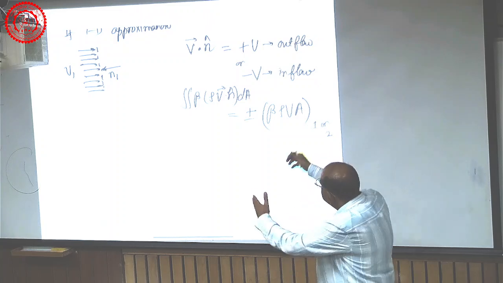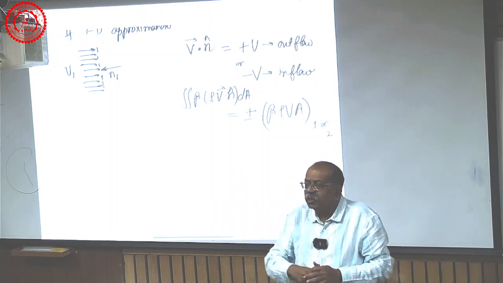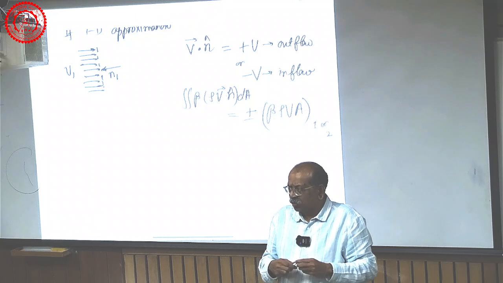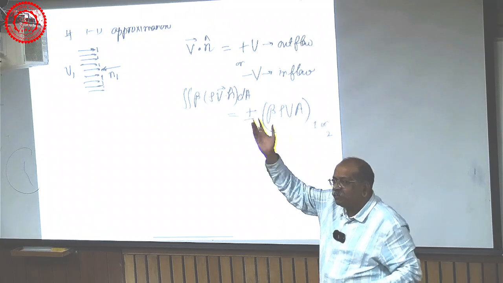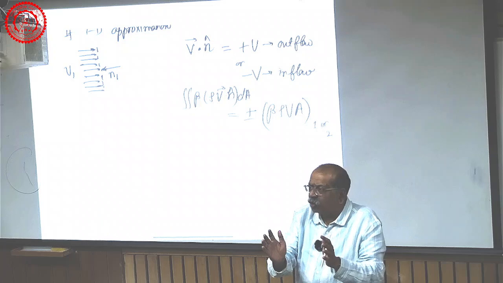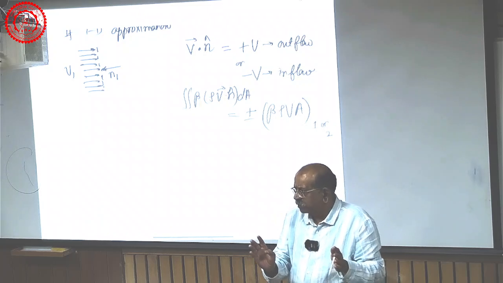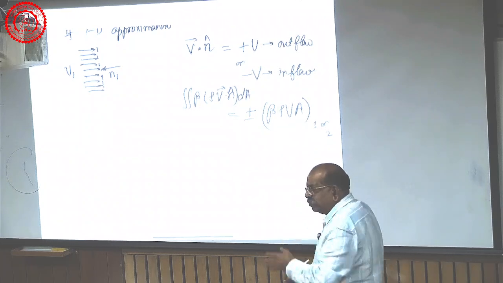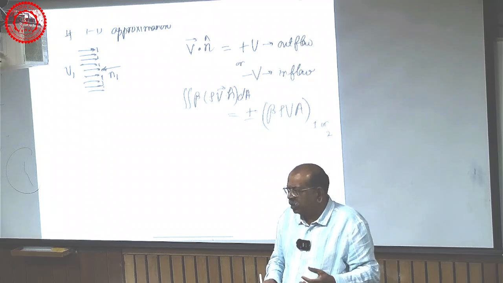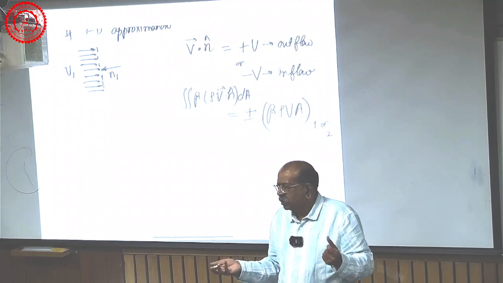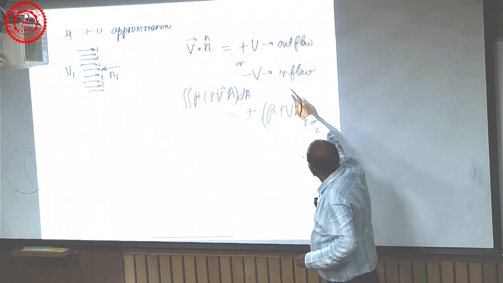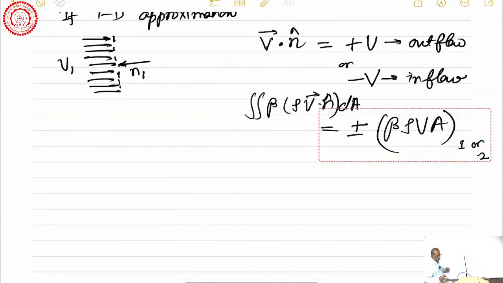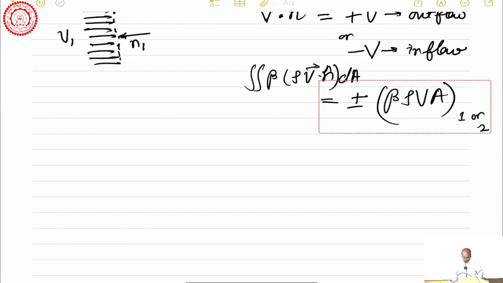Okay? So what I am trying to tell you here is simplifications. When you use the Reynolds transport theorem, how do you simplify things? The volume integral we have seen, if it's a steady flow with a fixed control volume, the whole volume integral goes away. If it's a one-dimensional flow, then the surface integral just becomes beta rho vA with a plus or a minus sign, which you work out accordingly. Because here, as I said, there could be two signs, one for v dot n and one for beta. So you take those two signs into consideration and then you can solve this.